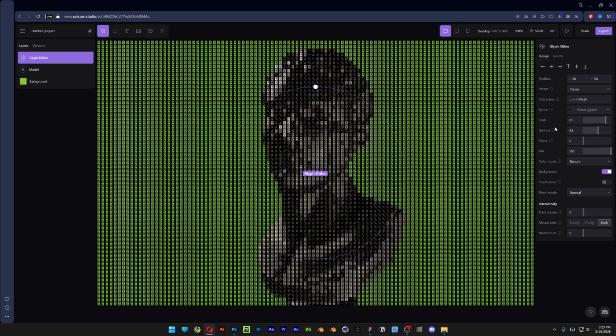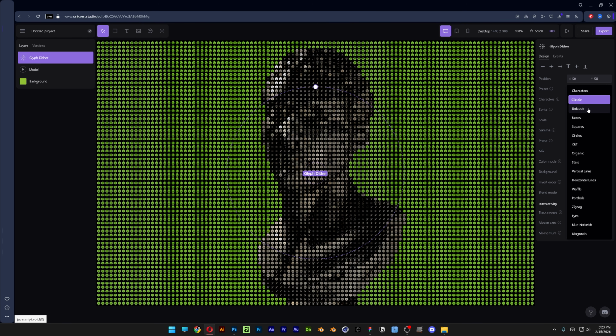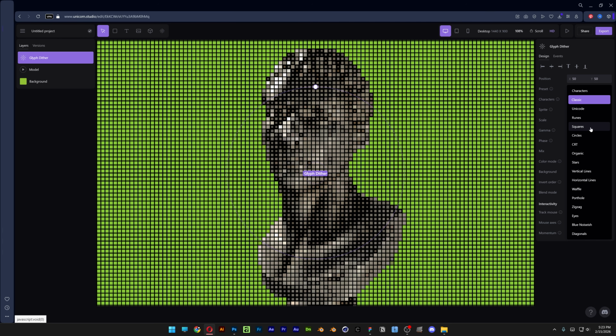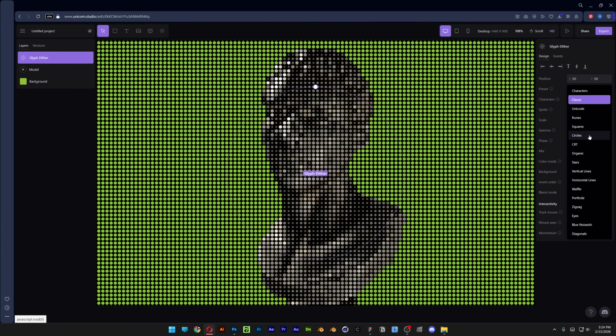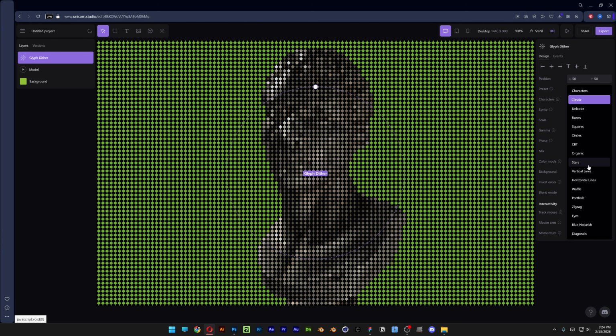All right, so from here, if you're satisfied, you also can go to the presets here and you got like more really cool stuff going on. These are called runes. I don't even know what these are, but they actually do make Caesar more clear and understandable. I mean, the portrait is better with these runes. And then you got the squares. Here you're going to need to adjust the contrast a little bit more. The circles, CRT, and then you also got like other stuff.